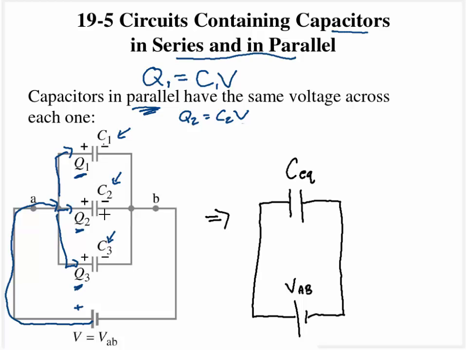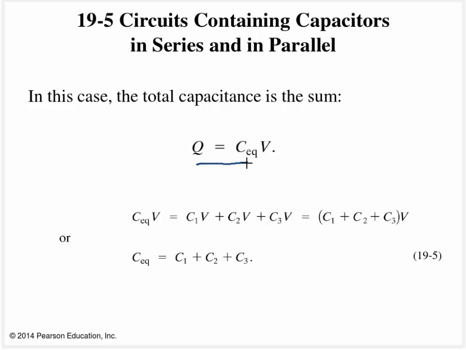It turns out that I can reduce this circuit into some equivalent capacitance, much like I did with resistors, and I know that I'm going to have some voltage across this. If I can reduce this to some equivalent capacitance, then I could say Q_EQ, or Q total, is going to be equal to C_EQ multiplied by the potential. How do I do that? Well, here's the equation I had just finished writing.